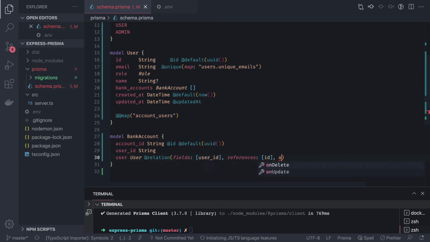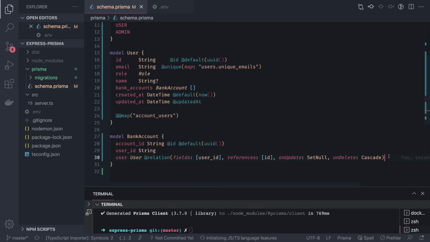If I specify on update, okay, yeah, I see all these options. I wanted SetNull, and on delete Cascade. That's it. So we added these actions.